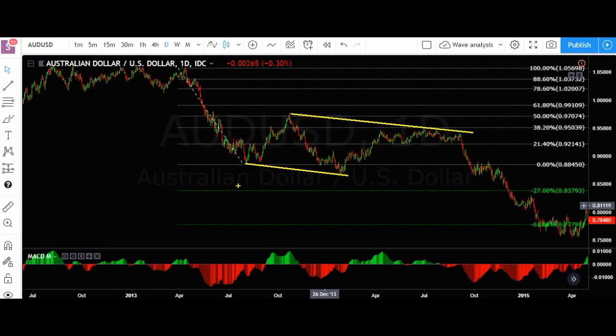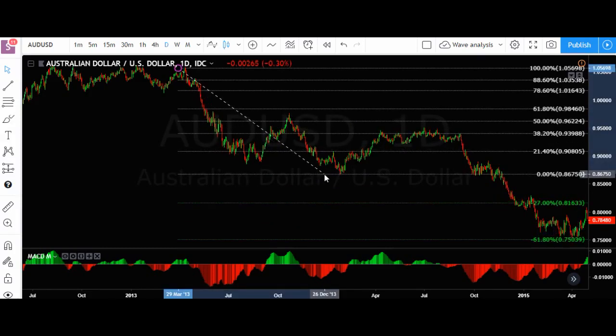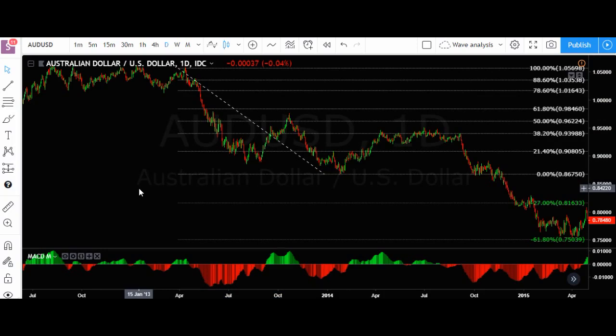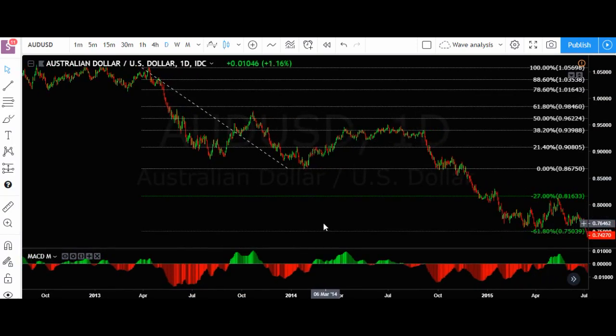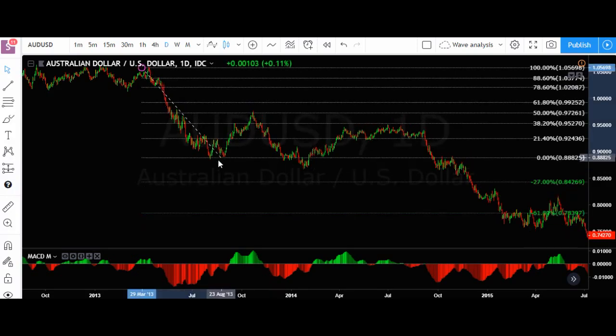So we had a running flat here, and I know some traders absolutely hate running flats, because a running flat is probably the most difficult correction pattern to trade. But if you practice trading them, they don't become so daunting, and they actually become quite easy to recognize after a while and trade them. One thing I just want to say as well is, in a running flat, this is also where some traders get confused.